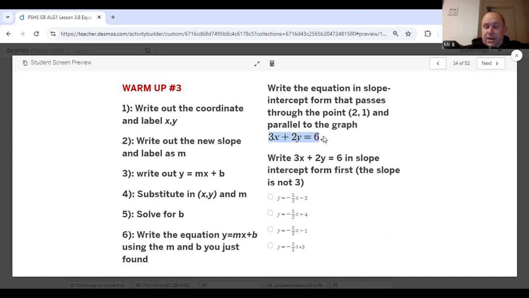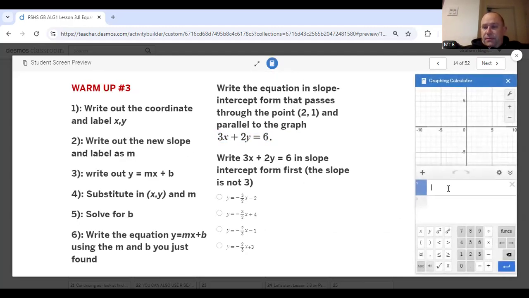With this starting with 3x plus 2y equals, as opposed to y equals, that means the slope is not 3. You would need to make this say y equals first. Or another very clever way of doing this question, if I just move myself out of the way here, you can actually work out the slope by doing rise over run as well. So if I was to look at this picture here, I can see that it goes down 3 squares and it goes across 2 squares. So actually, I can see that the slope of this line is negative 3 over 2.